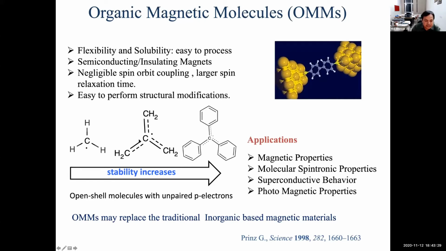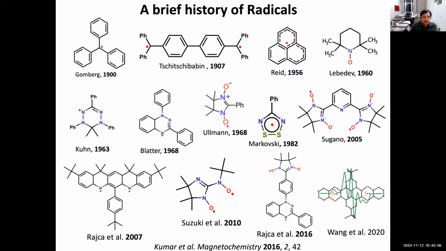And this organic molecule could be used for various spintronics applications, like porphyrin, because these molecules are also planar like a porphyrin-based molecule. Okay, so there is a long history of organic-based molecular magnets. It started more than 120 years back, and various molecular engineering has been done to make it more robust and room temperature stable. And that is the biggest challenge that various organic chemists are working on.